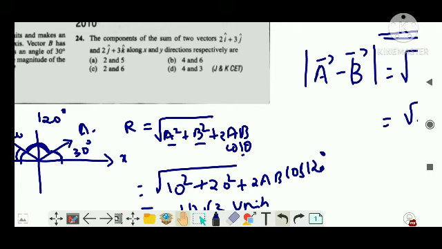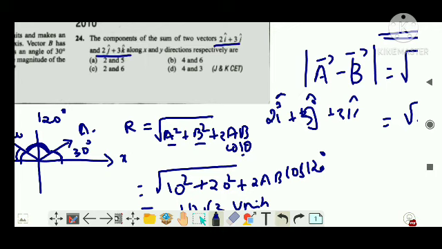2i has to be added with the i component. There is no i component in q, right? So I will just write 2i, right? And there is a 3j and there is a 2j, so it becomes 2i plus 5j. Then there is a 3k. So what will be the equation for it? I will just write here, it will be 2i plus 5j plus 3k, all vectors. You just have to add them, right?